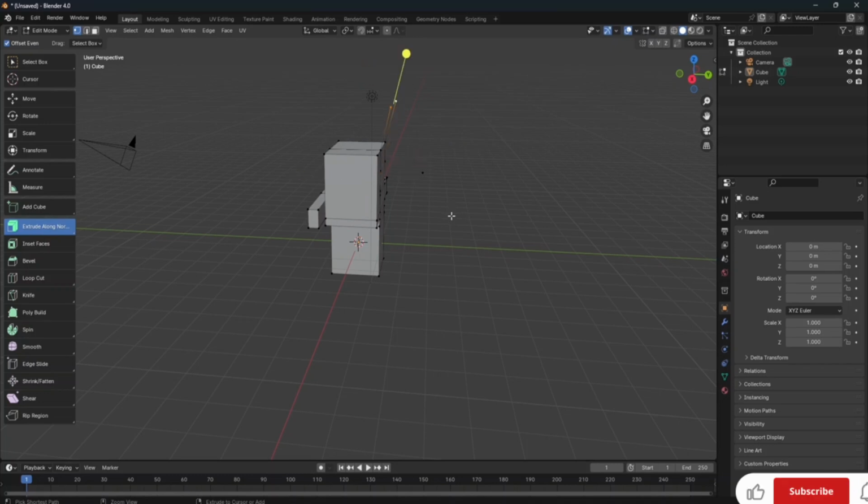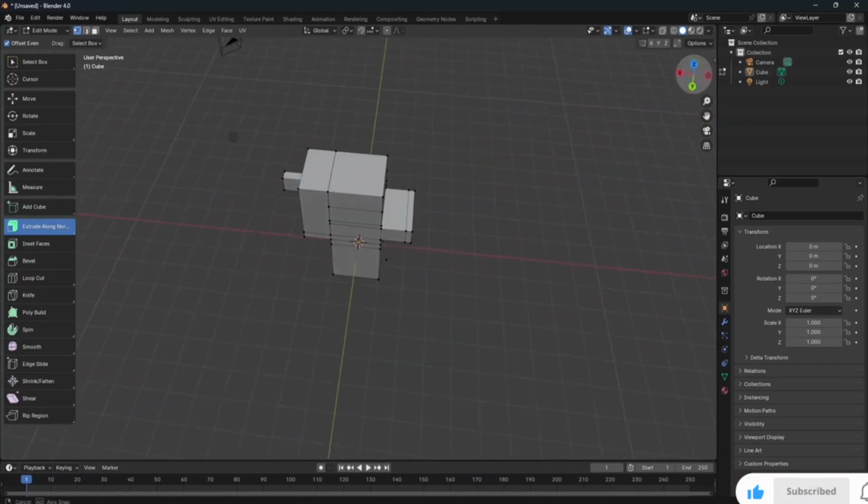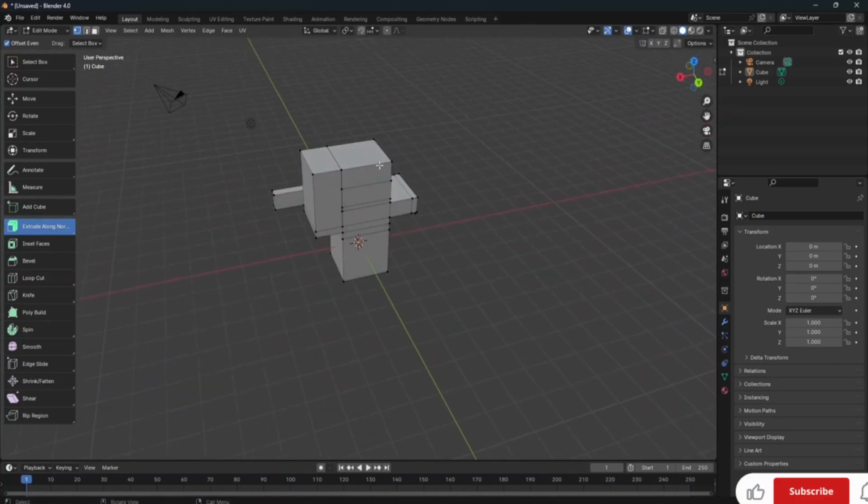Now let's go back. Let's move the x-axis, and what you're going to do now is, underneath, you have another option called inset faces. Again, if I turn off the offset event, let's select these inset faces.